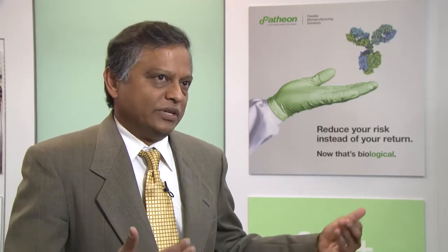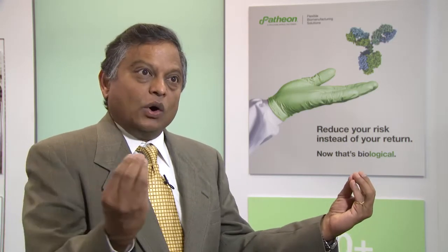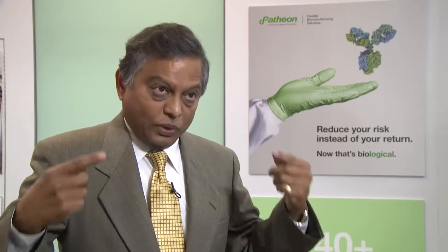And of course, this requires a change in thinking from a typical downstream processing aspect. Instead of doing batch chromatography, for which you need to store material before and store material after, if you can switch to a continuous chromatography, you will have no or very minimal requirement of a holding tank between the different processing steps. And therefore, bottlenecks can be an issue if the flow of material has not been thought through well.